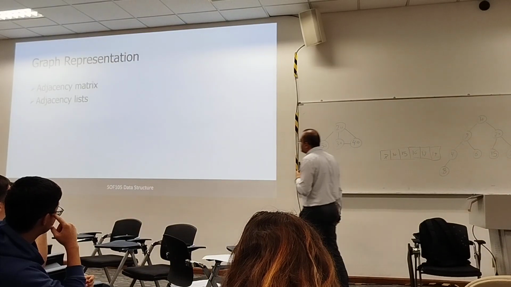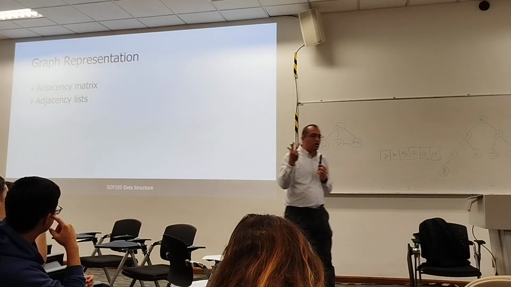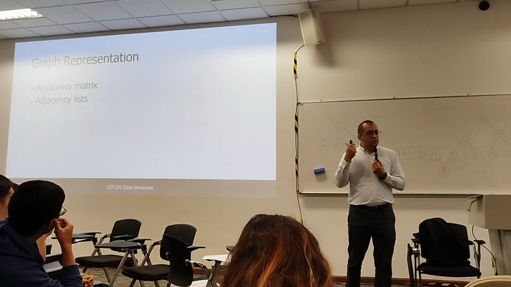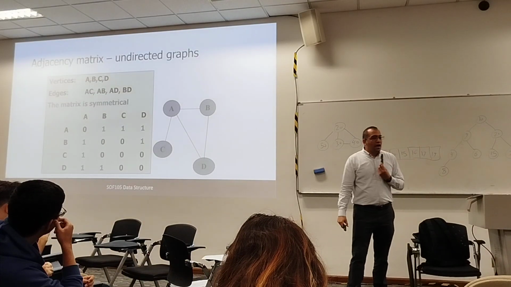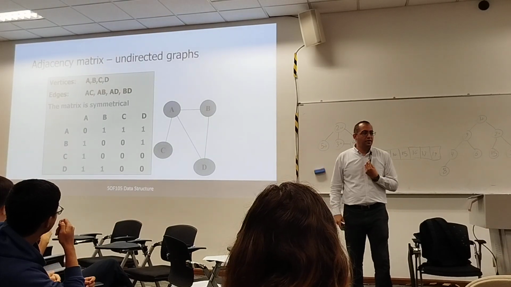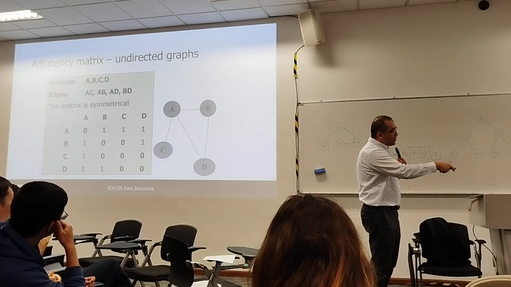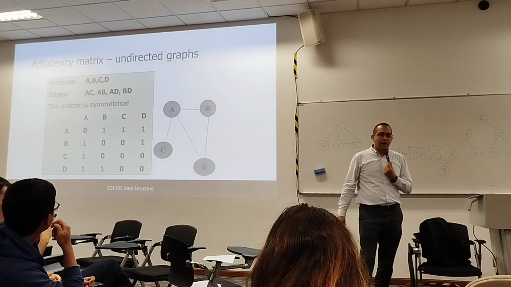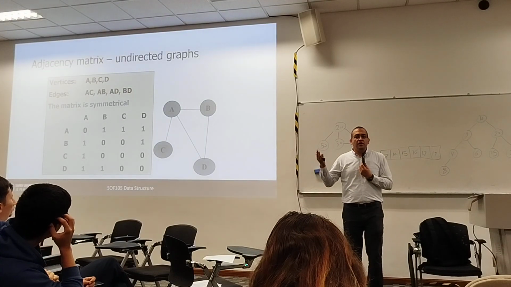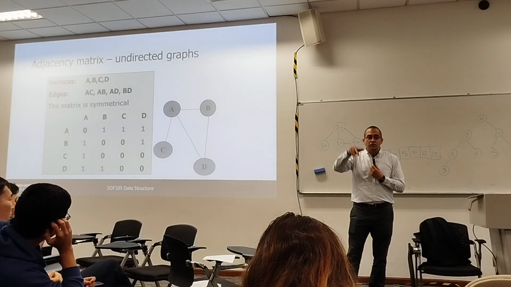Anyway, so we have another two representations of a graph. We have the adjacency matrix and the adjacency list. And actually, it's very, very simple. Look here, adjacency matrix. What I have is a two-dimensional array. Look at the graph. How many vertices do we have in the graph? 4 vertices. Since I have 4 vertices, I will have 4 rows and 4 columns. And you will see why.